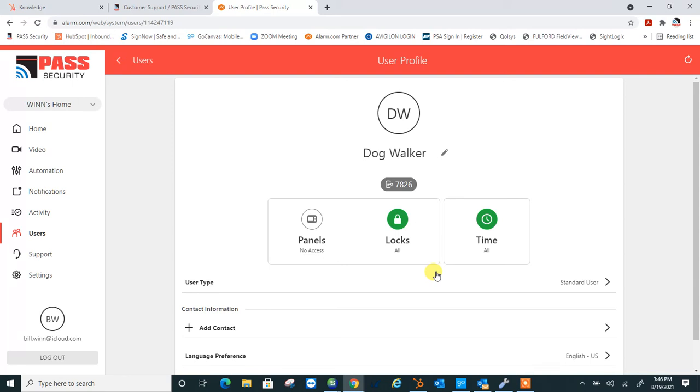So you might ask the question, if they have access to the lock and they turn the lock and unlock the lock, but yet the security system is armed, wouldn't that set the alarm system off? Yeah, it would. What you want to do is make it to where if anybody unlocks the lock, the lock automatically turns off the alarm system.